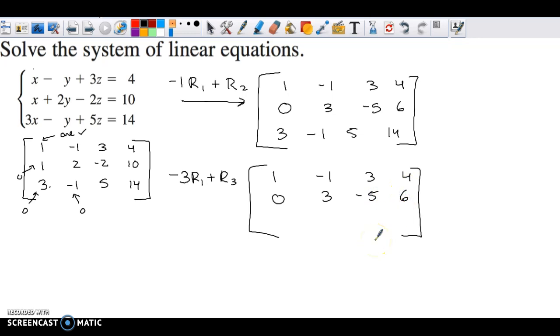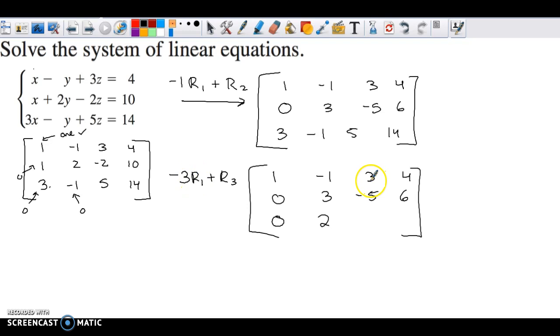Row 3 is what's going to change. I have to think in my head, what is -3 times row 1? That's -3. If I add that to 3, I'm going to get 0. -3 times -1 is 3. Add that to your previous row 3, and you're going to get 2.